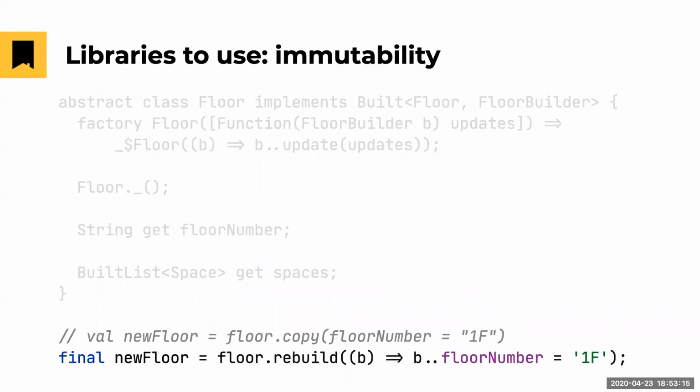This is how it can be used. And if you are familiar with Kotlin data classes, you can see some resemblance here. The commented line is the analog of it in Kotlin. Actually, this library gives us even more flexibility because it implements a builder pattern under the hood that supports all the nested structure. This is useful in case you have, for example, a whole hierarchy of immutable objects and collections.